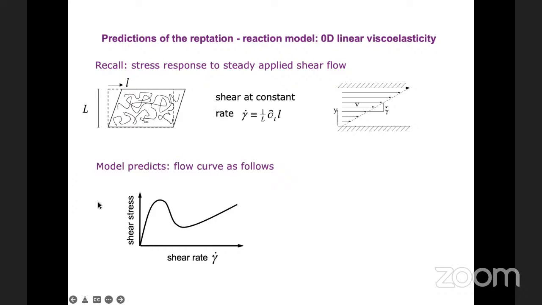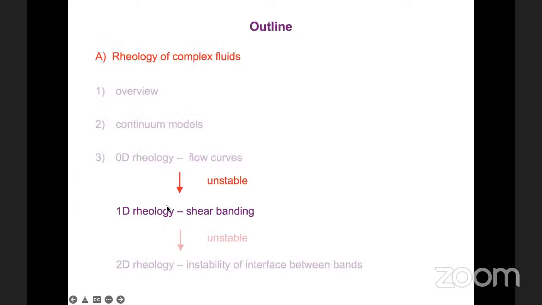And the reptation reaction model predicts a shear stress as a function of shear rate, which increases and then shear thins. So we have Newtonian behavior here, where the shear rate is less than this geometric mean of the times, the breakage and the disengagement time. It shear thins, and then it shear thins so much that the stress is actually predicted to decrease as a function of increasing shear rate, and then it increases again. Now, this was really a puzzle when this was first predicted, because what on earth is going on in this regime? Because what this is trying to tell us is that a faster flowing system has less stress, which sounds rather crazy because it's the stress that resists you from flowing faster generally. So what on earth is going on here?